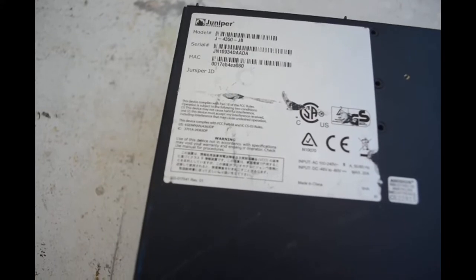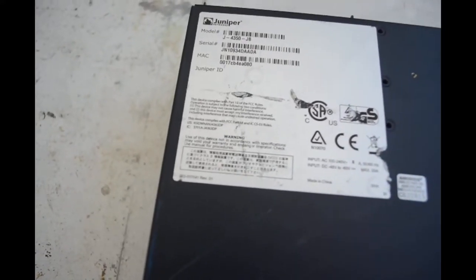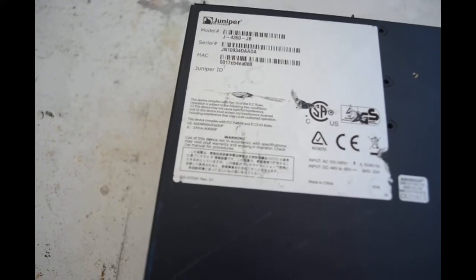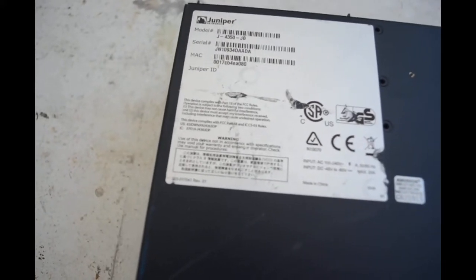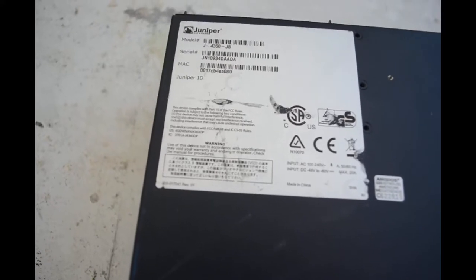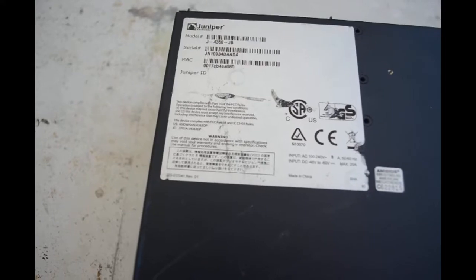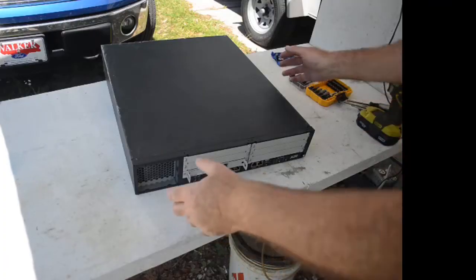Made in China. This thing has the look of old equipment. Heavy steel box, painted gray. But it may not be as old as the last thing I took apart. I don't know. We'll see. I'm always interested in finding date codes and things, so we'll see if we can find some in this and see how old it really is. All right, let me get the camera up on the tripod, flip this back over, and we'll get on with the disassembly. See what we got here.